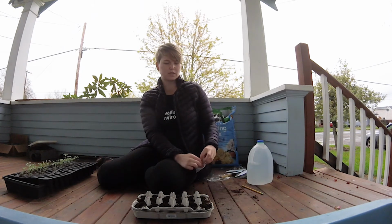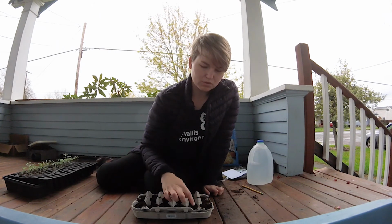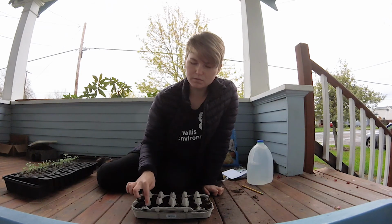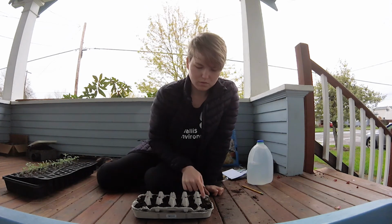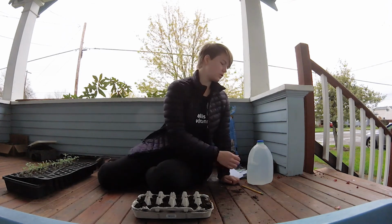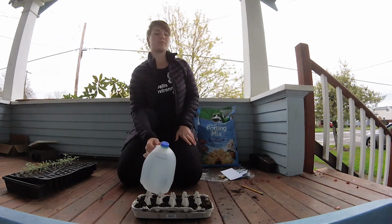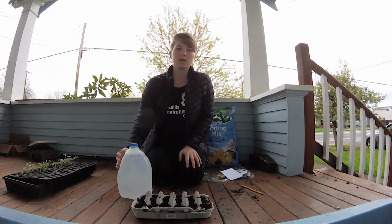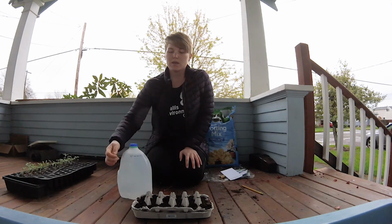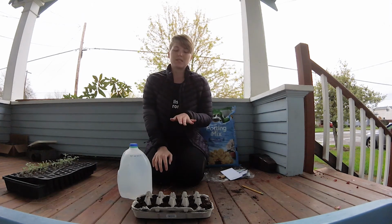I now have all of my seeds planted. So what I'm going to do is I'm just going to gently cover them up with soil. And seeds need water to grow. And seedlings really like the soil moist because they have small roots, and so they need a lot of water to grow. So you need to make sure that once you have these planted that it stays moist.